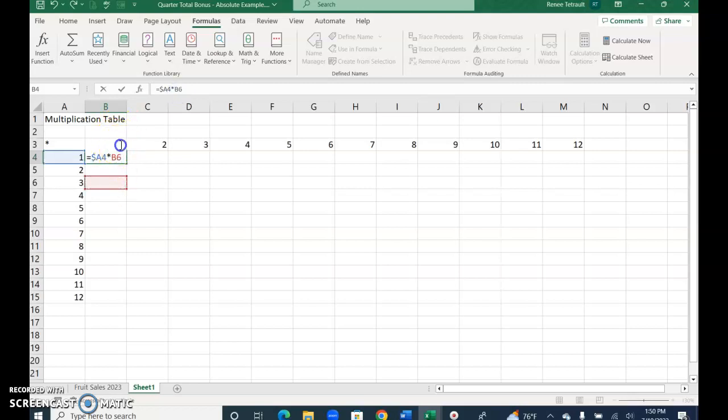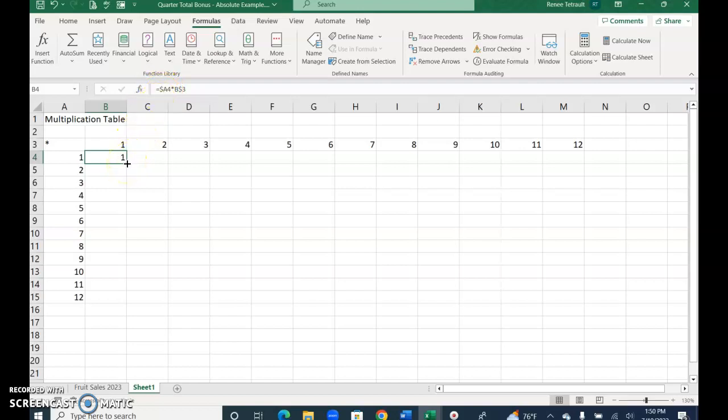I don't know why it jumped over there. But before I do that, I'm going to type $3 because it'll never leave row 3. And then check. 1 times 1 is 1. So it's $A. It's never leaving column A. And then times B, but it'll change to C, D, but never change row 3. That's why the $ sign's in front of the 3 and the $ sign's in front of the A.